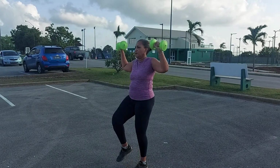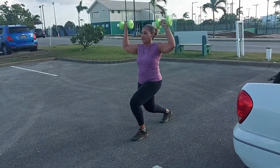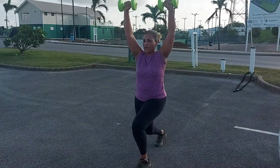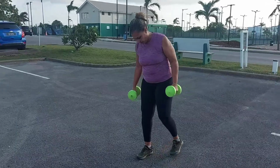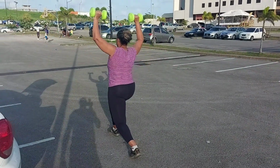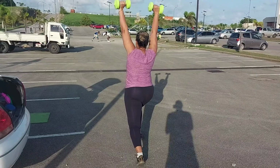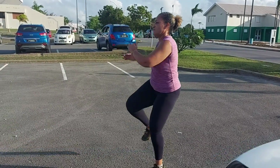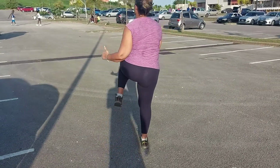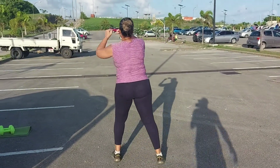Don't let your arm drop. Keep the elbow and shoulder in the same line. So, stick right there. Stick right there. Right. Nice. Breathe. Breathe. Use your abs, right. Use your abs. Much better.